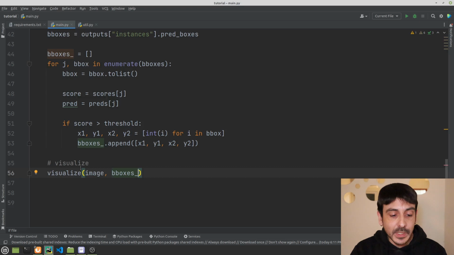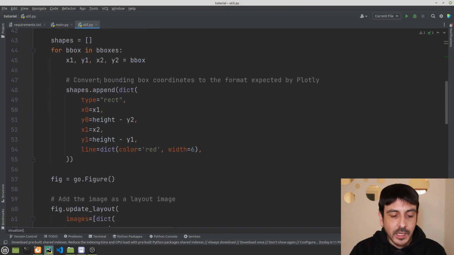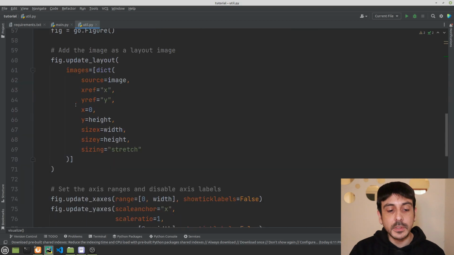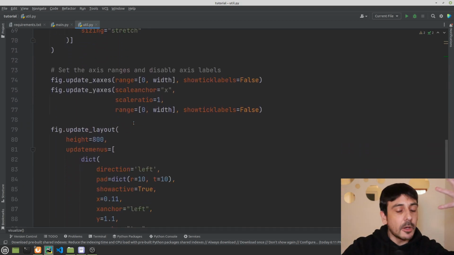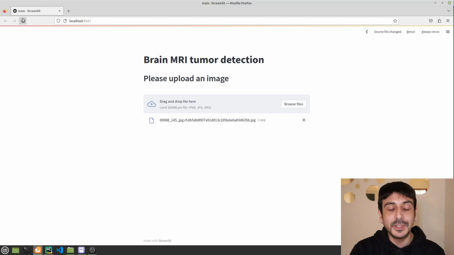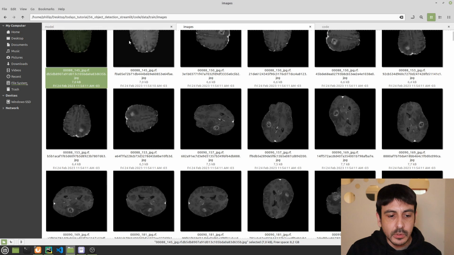And I invite you to take a look at this file. I invite you to take a look at this function, visualize, so you can see exactly how it works, and you are going to see exactly we are using the Plotly library, and we are calling some functions, and we are doing some stuff which is related to visualization, right? This is going to be available in the GitHub repository of today's tutorial. But now let's continue and let's see exactly what happens if we refresh this website and if we upload a new image, and let's see exactly what type of visualization we will be getting with this function. So I'm going back to my local computer, to my file system.